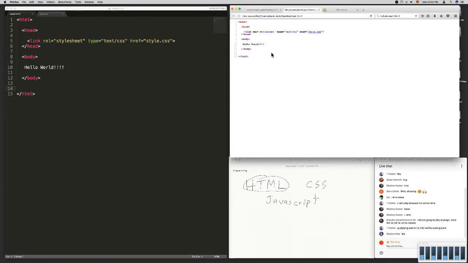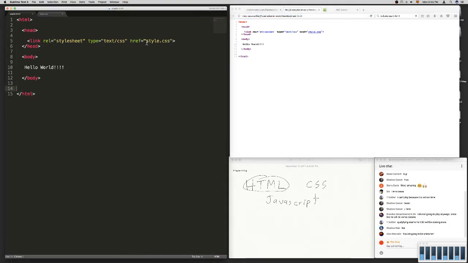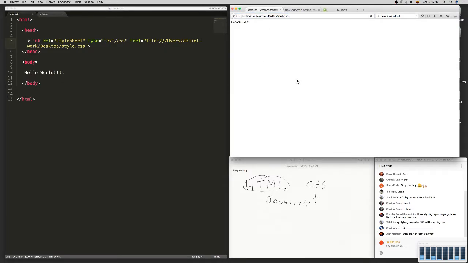This is a particular thing of programming. You have to be very, very tolerant to frustrations. Things are not going to work very well the first times you do things. You have to get used to that. So let's give it a try. Let's give it the full path on the hard drive. Let's copy paste this, and let's give it another shot. I don't know if this is going to work. Oh, that's because I don't know how to reload this.